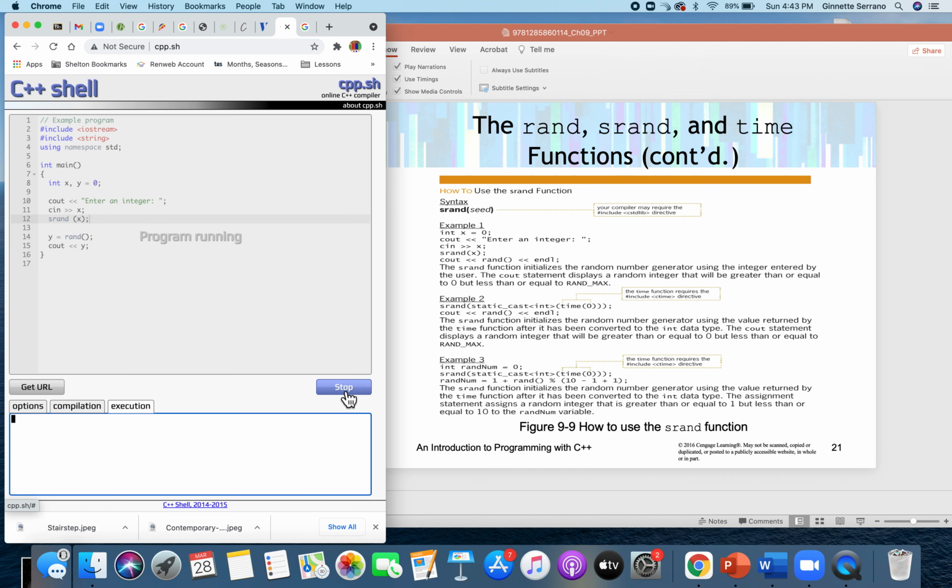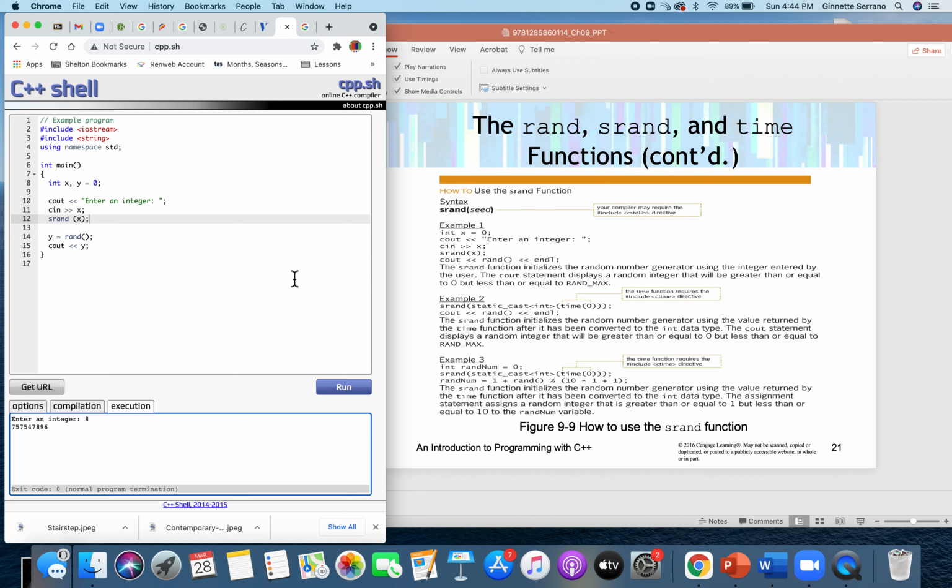Now if I enter 7, oops, then of course it's going to give me a different number. 8, etc. So on this one, you're changing the seed, but you're changing it by the number that the user is entering. So if they enter the same number, then they're going to get the same random number. So it doesn't work as well, but you can use it that way.